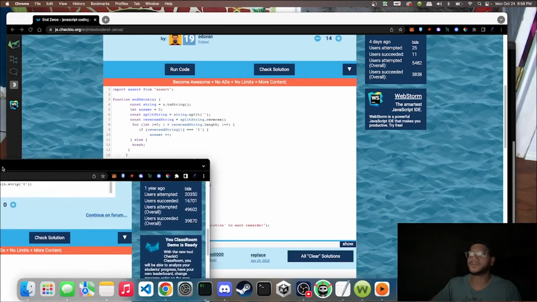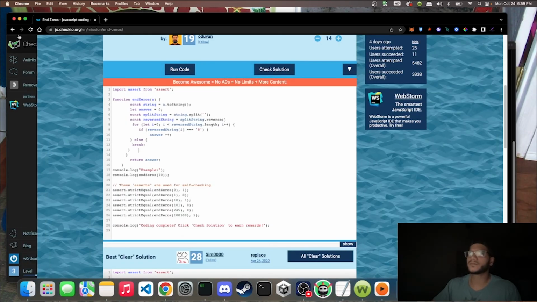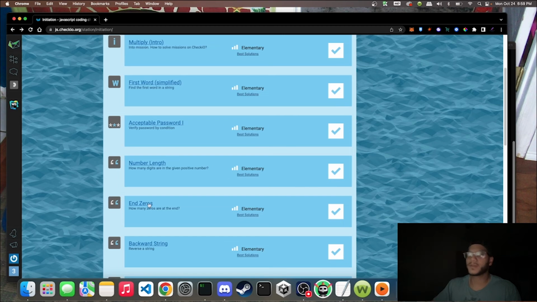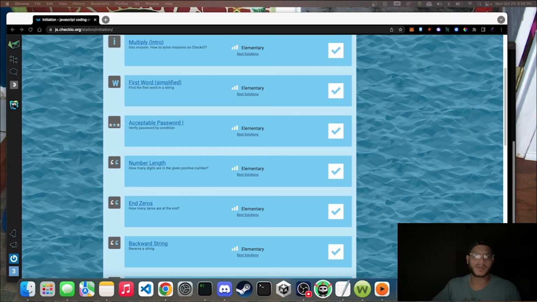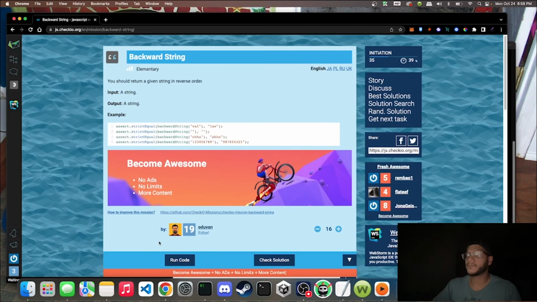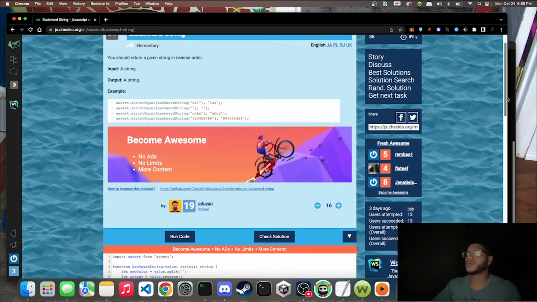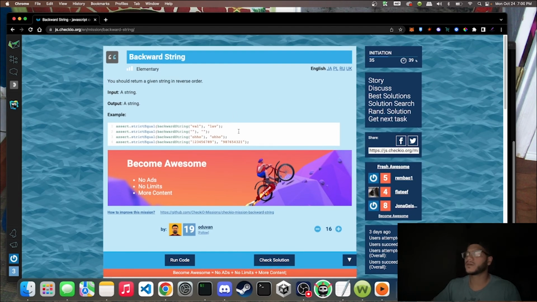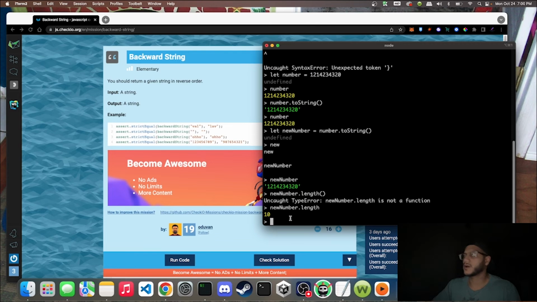Let's do the next one, which is, let's see, backward string. How are we going to make a backward string here? Let's go to the console. The first thing that we need to do is split up the strings.